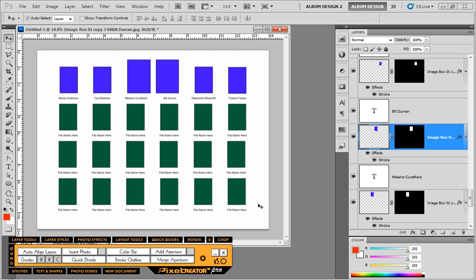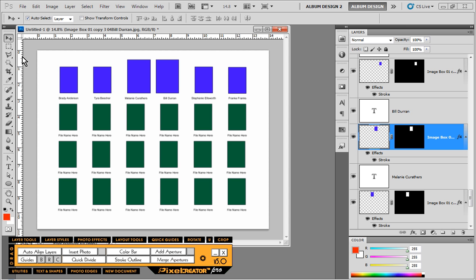Now, if you're doing a dance team or something like that, these image openings, keep in mind, don't have to be rectangular. They can be whatever you want them to be. So if you want to use an oval shape, or you want them to have some kind of edge effect applied to it, or if you want them in the shape of stars, really, whatever the layer is, that's what the image is going to be resized to.